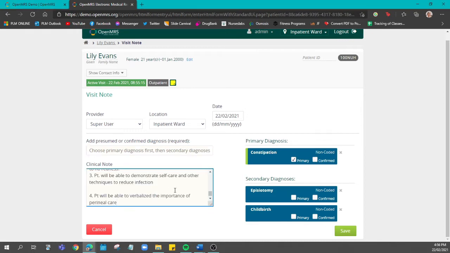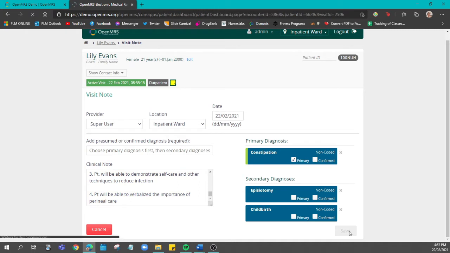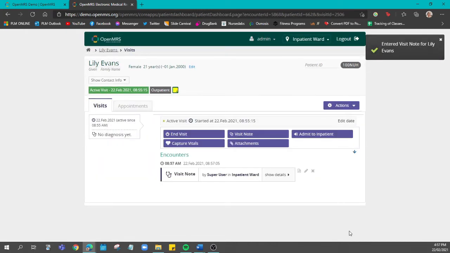So since I am the nurse, I will be putting down information that is most essential to the patient's current diagnosis. I will be putting my subjective objective assessment, the vital signs, the diagnosis, the plan of outcome, the intervention, the rationale, and the evaluation. Once that is done, I'm now going to click save. It will bring us back to visits, and this time we're going to proceed to capture vitals.